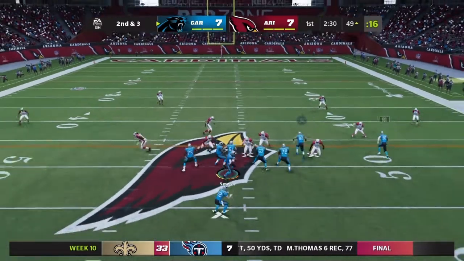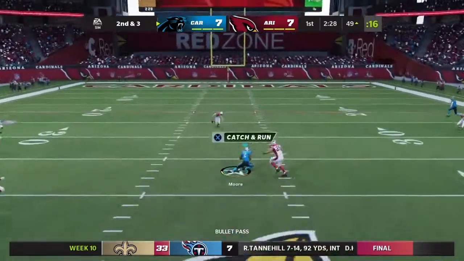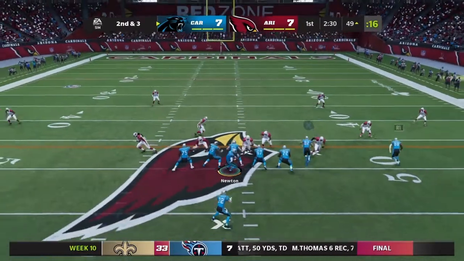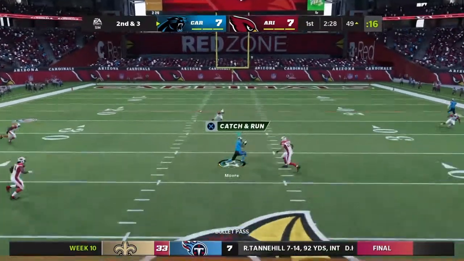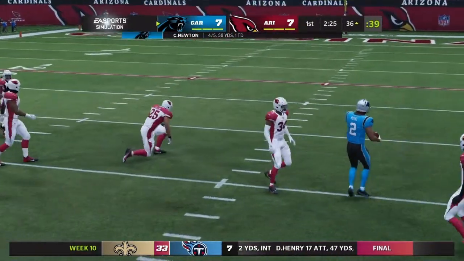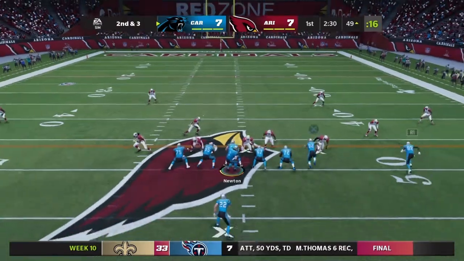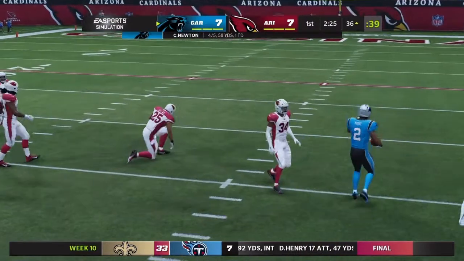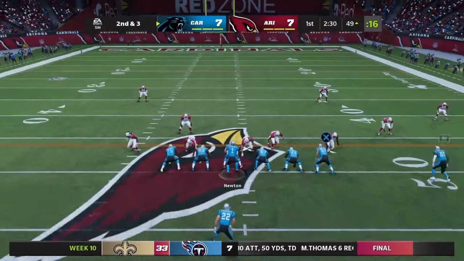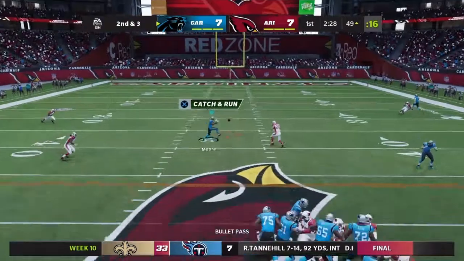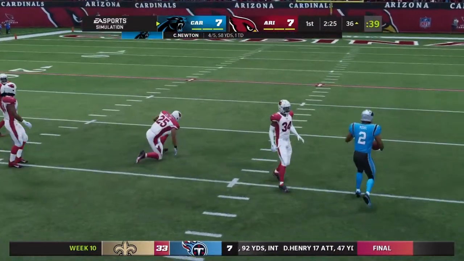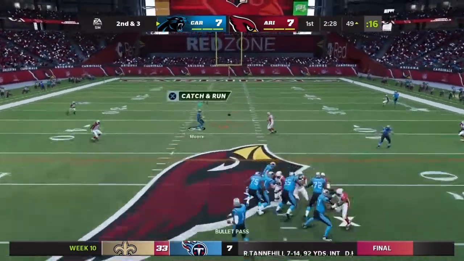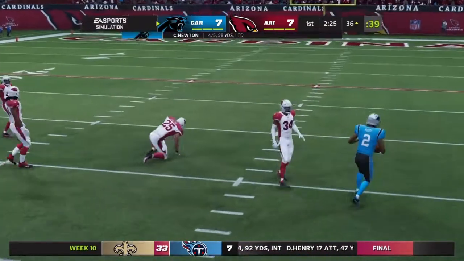Alright, so the next thing we're going to work on is pass progressions. And you're going to get better at this over time, and the more you do it, the more experience you'll have. Of course, everything about this game is experience. But pass progressions, we're going to go over it, but as you see here, this is a quick little thing. You'd think that the slant route was my main read, but it wasn't actually, and I'll go over that in just a second. But progressions have to be quick or else you can pay for it. So in this play, I'm going to play at full speed so you can just see what I'm going through, and then I'll slow it down so you can really see what I look at.